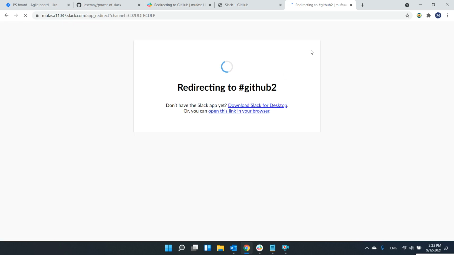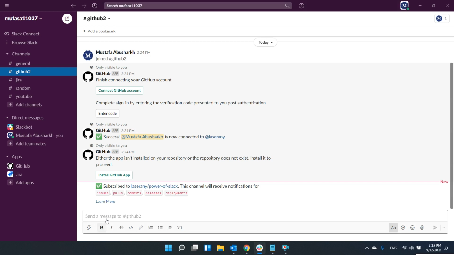Okay, now that is being done. I can receive any type of notifications regarding that repository, whether it was pushing a new commit, creating pull requests, issues, releases, deployments, almost all of GitHub related things. You will see them on this channel. So to demonstrate that, I will create a new file in that new repository, and the expectation is to see that on this channel.